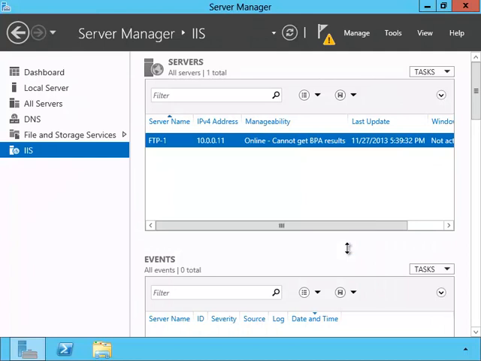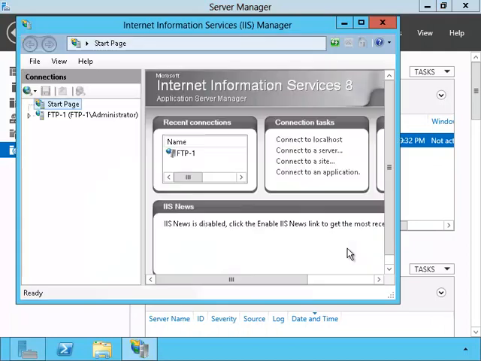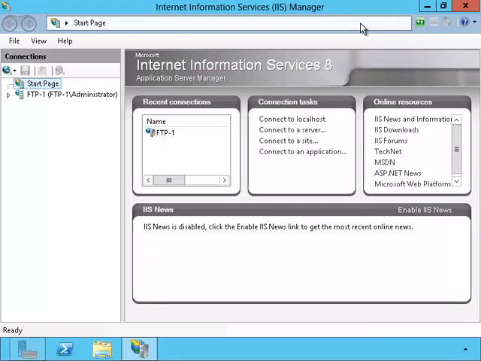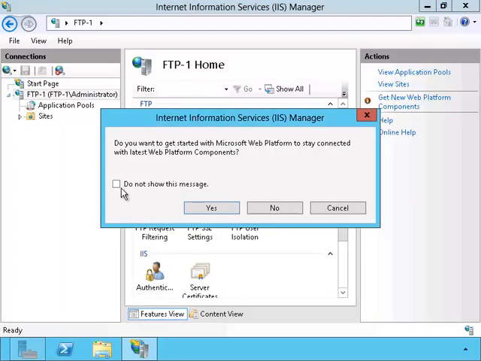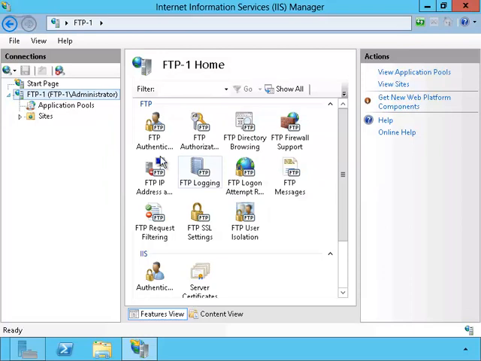I'm going to open up the tool and expand it. We can see that there's a default website, which is actually a website that we didn't want.